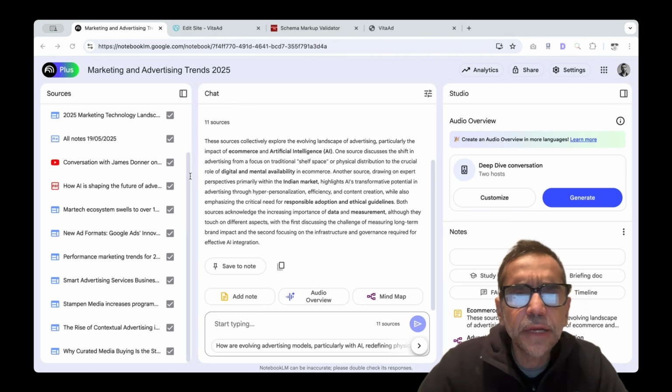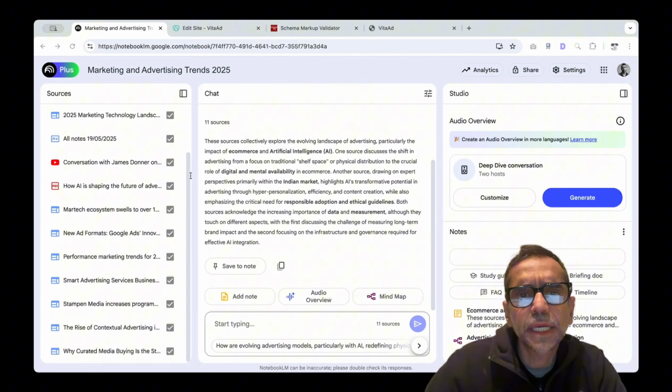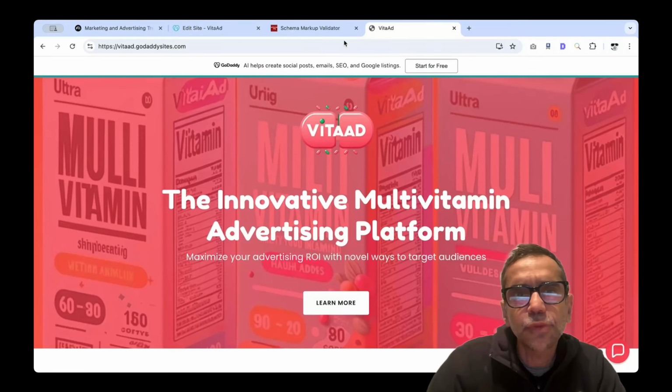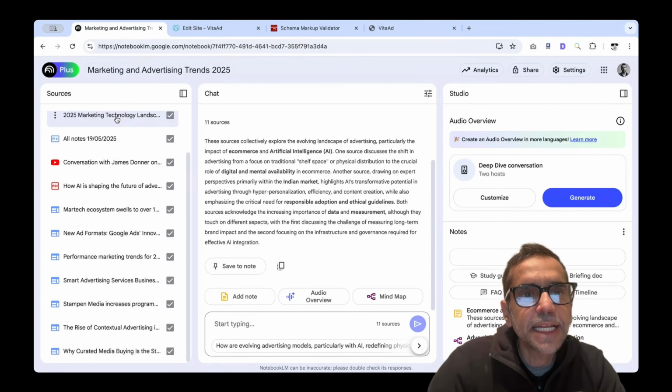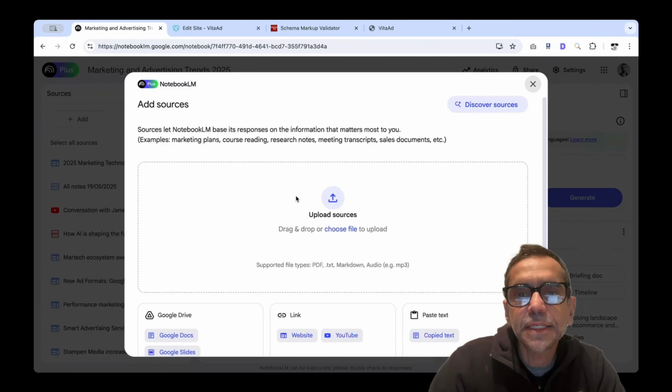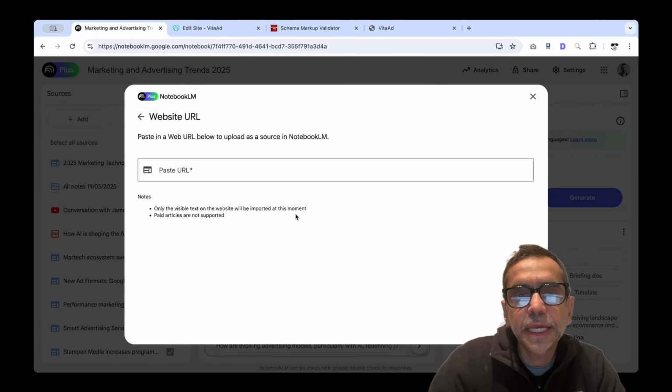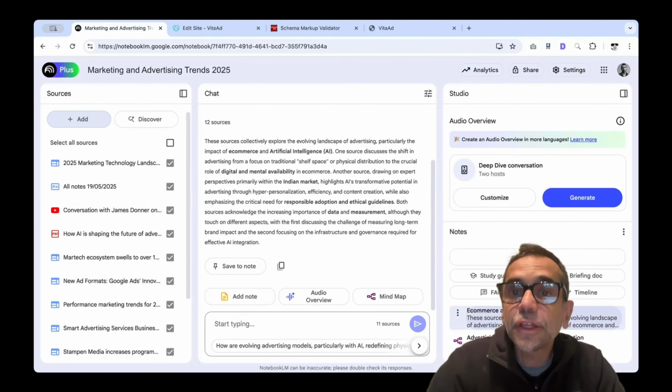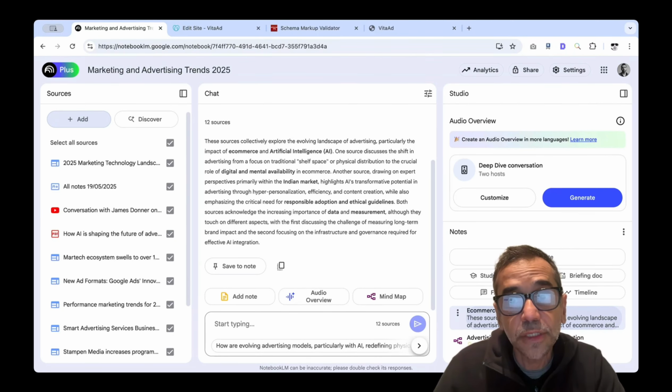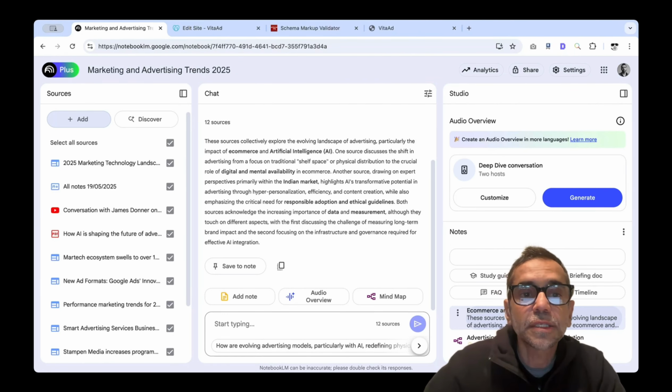And what I'm going to do now is go back to NotebookLM. But before I do that, I'm going to actually add in my website. So basically this website, copy this and add it as a source. Why? Because I'm going to ask it to look at this site and create topic clusters that are appropriate for both the value proposition, which is vitamins in carton for advertisers to advertise to students, which is the target audience.